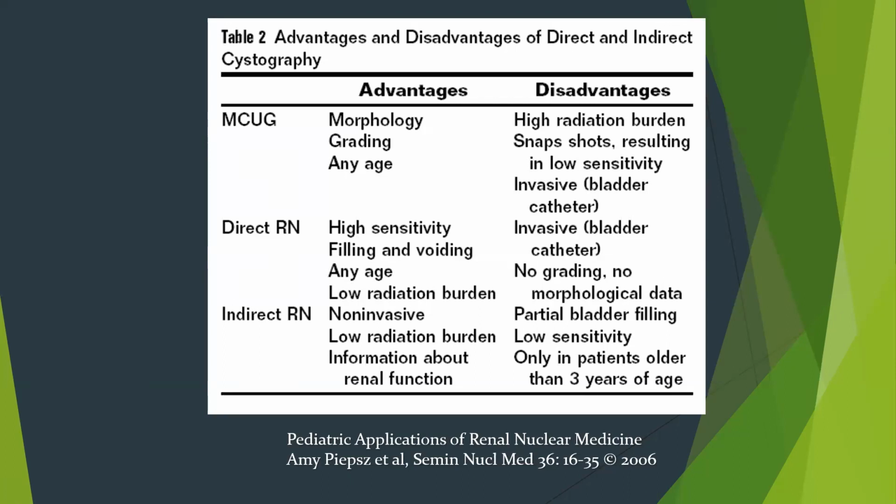In indirect radionuclide cystography, it is non-invasive. It gives a low radiation burden, and we also get information about the renal function in the form of a DTPA scan. But then, due to partial bladder filling, it has a low sensitivity, and it is only advantageous in patients older than 3 years of age.